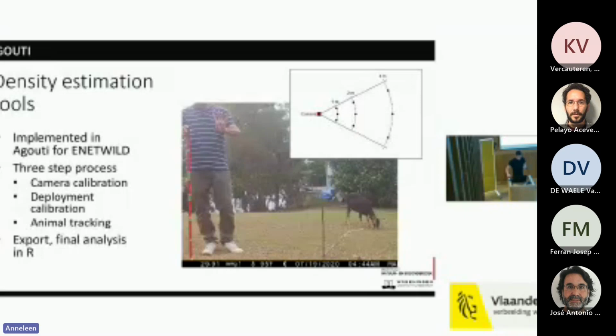The first one is camera calibration, and camera calibration has to be done for each camera model and resolution setting. So for a different image size you get out of the camera, you also need to do the calibration. But those are then available in Agouti globally and for everyone else. So it's a one-time thing. The second thing you have to do, for each deployment, is a calibration where you're fitting this model for that specific deployment, because of maybe some terrain going on, some differences, so it also needs to be done. And then finally, you have to track the animals in the actual sequences.